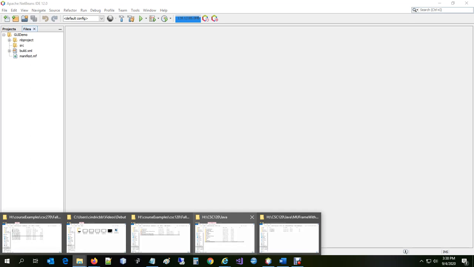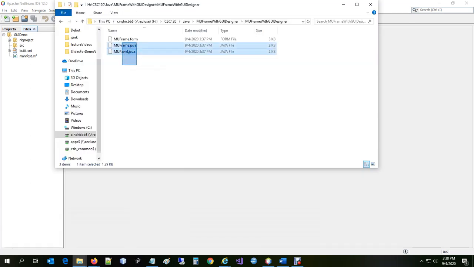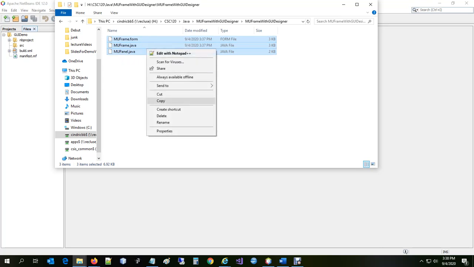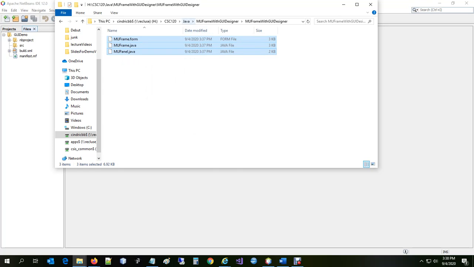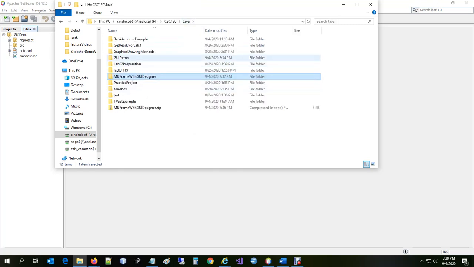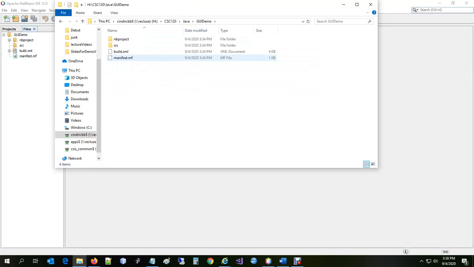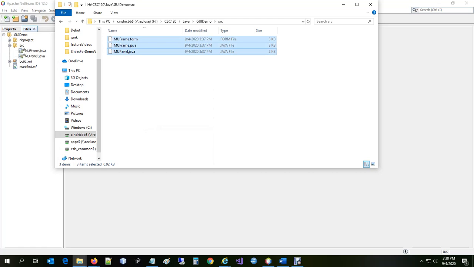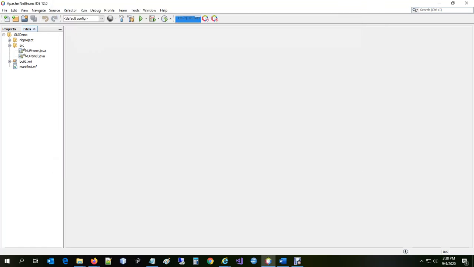But if I go to here and I copy these 3 files, muframe.form, muframe.java, and mupanel.java, and I browse to the GUI demo project I'm working on, source folder, and paste them in, they show up in NetBeans. Now the .form file doesn't show up in the tree. It only shows the .java, but you need the .form file to use the GUI designer.